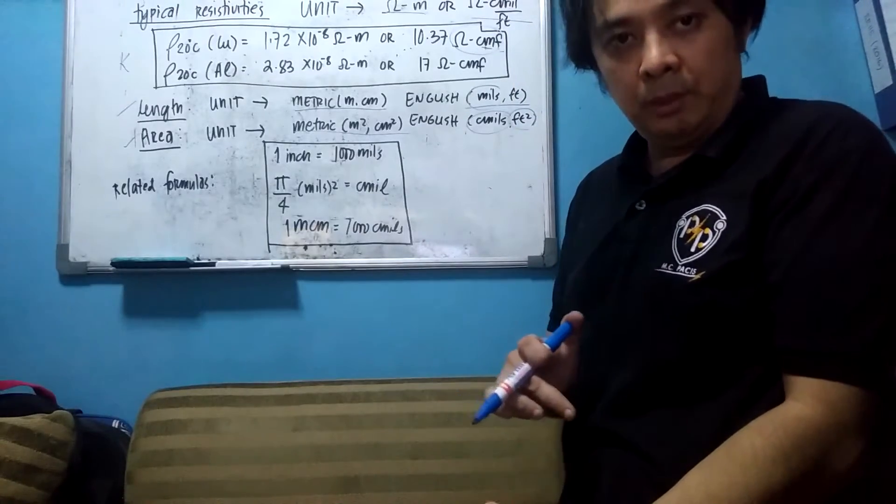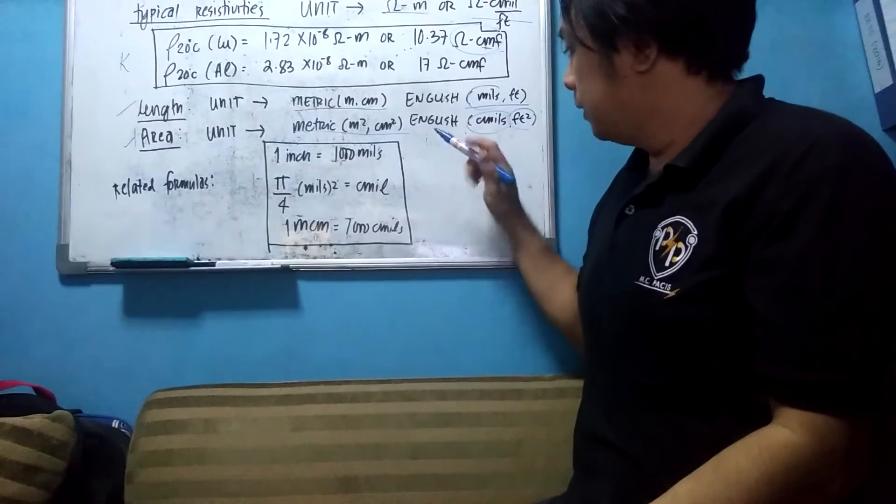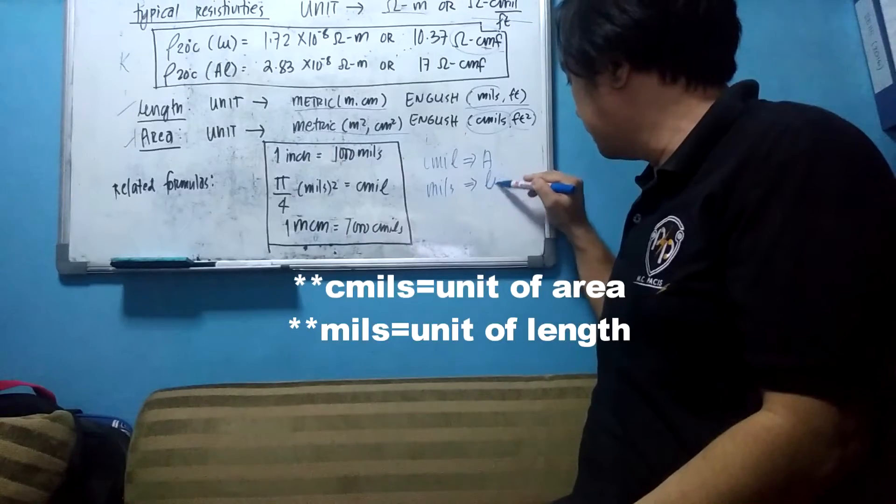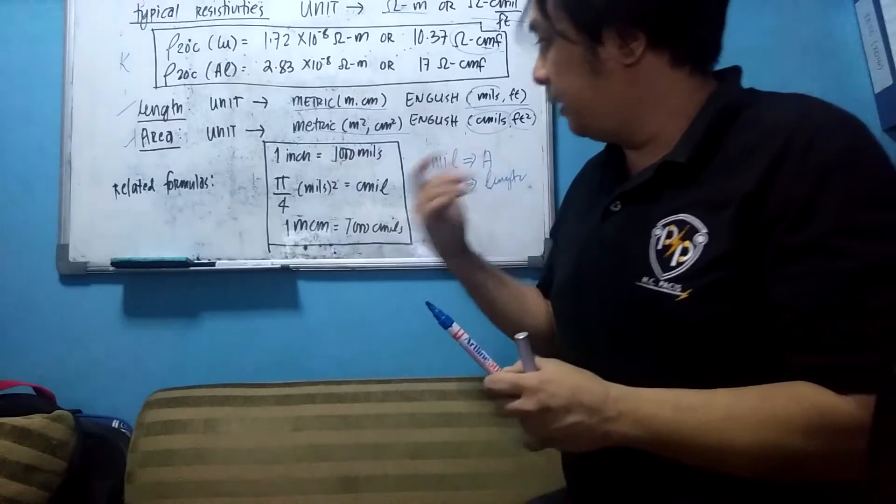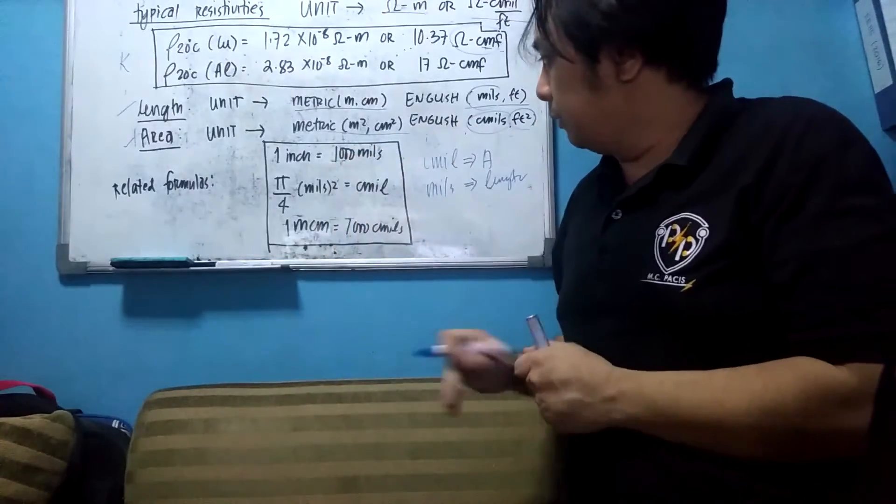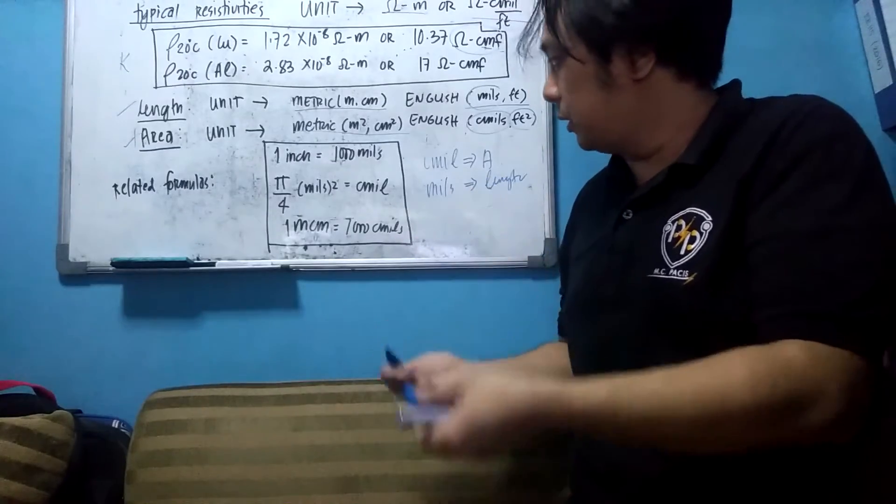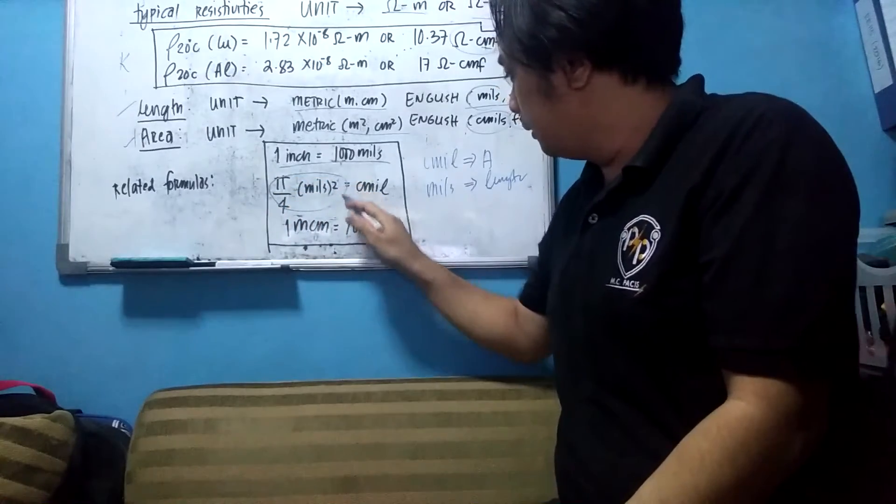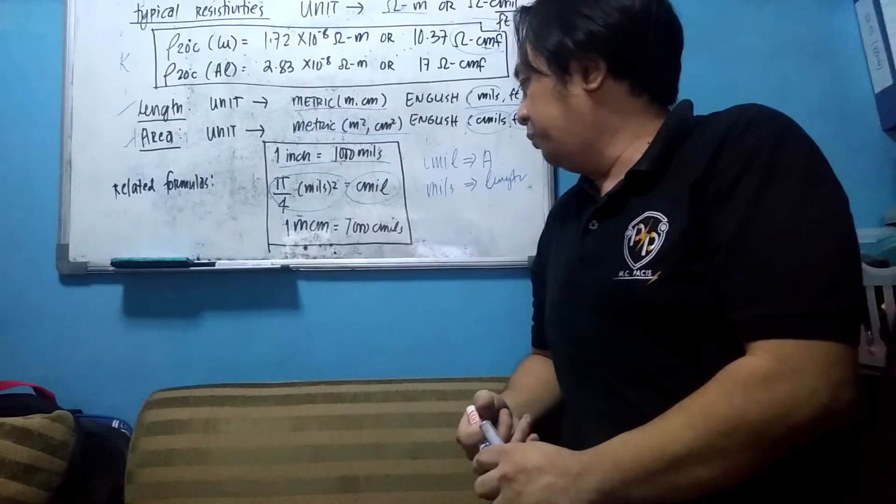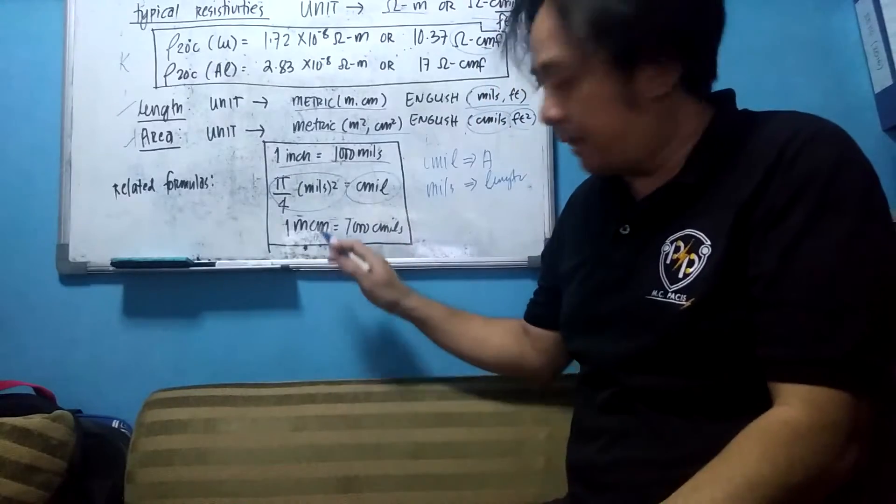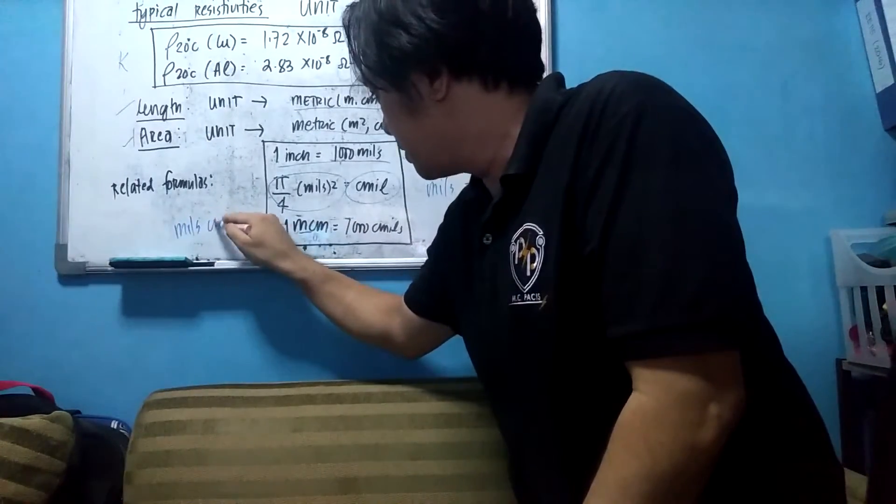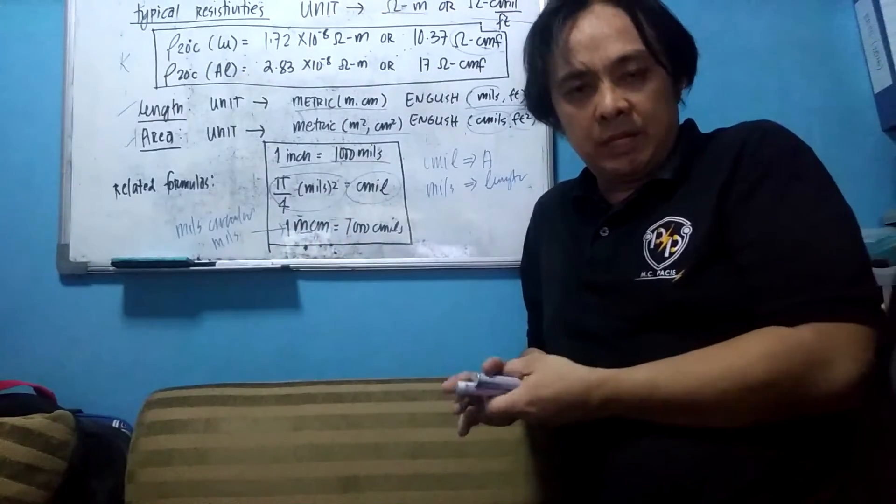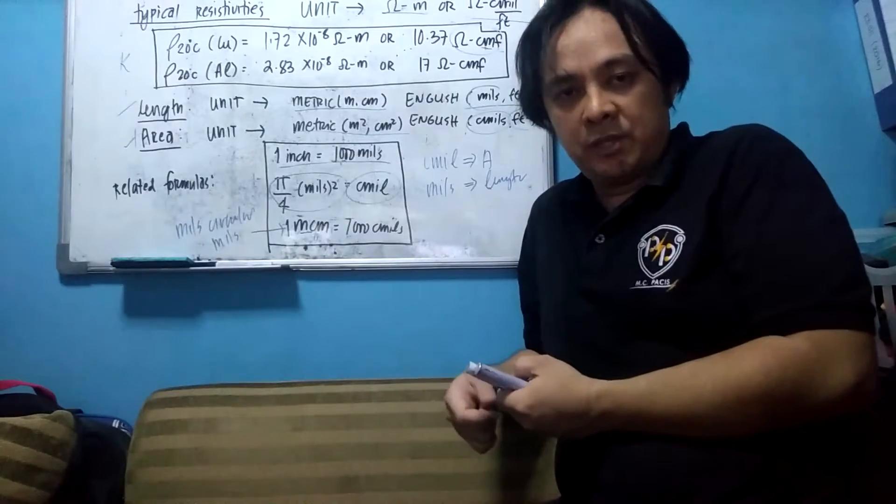So there are also some related formulas in terms of circular mills. These units of circular mill, c-mill, okay, area, mills, okay, length. These formulas here are very, very useful in terms of how you will convert, you know, inch to mills, circular mills, c-mill, etc. So always remember, there is a thousand mills and one inch. Phi all over four mills square or square mill means you have circular mills. And you have one MCM is equal to 1,000 c-mill. Now this is not mega c-mill, but it is mills circular mills. So that's the meaning of an MCM. On the next slide, we will discuss other formulas related to circular mills and mills.